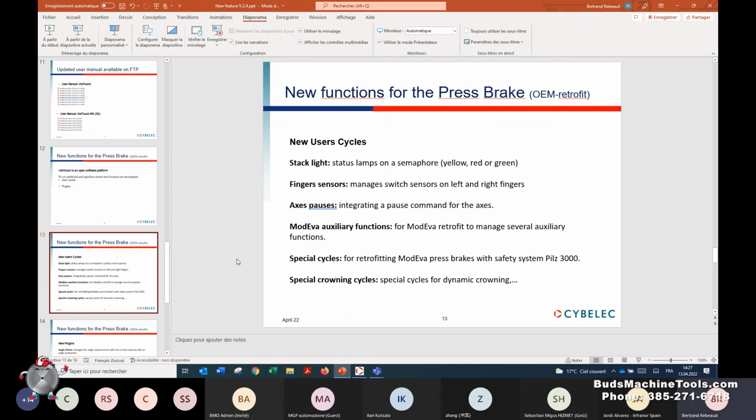So we have several crowning cycle plugins. These user cycles are automatically installed with an executable file. And then when you restart your VisiTouch software, the plugin will be automatically running.